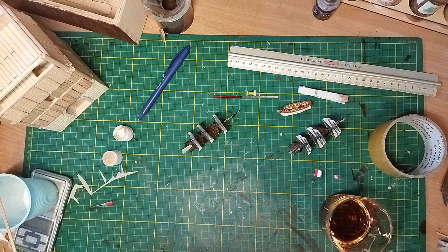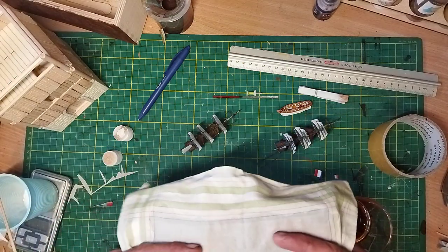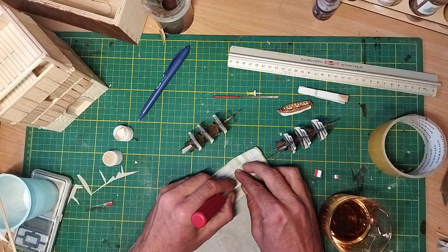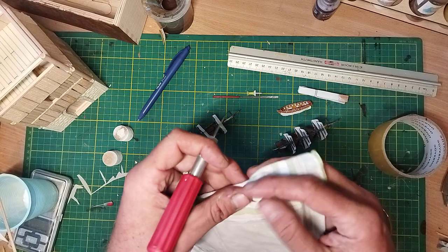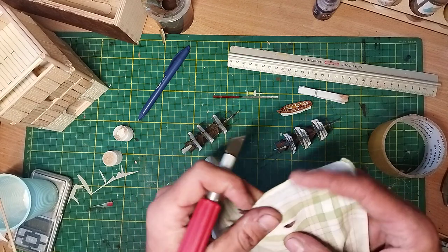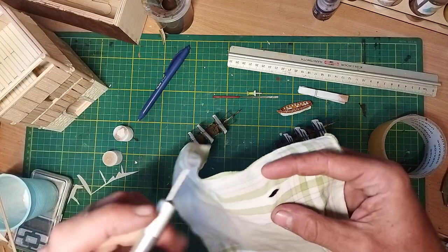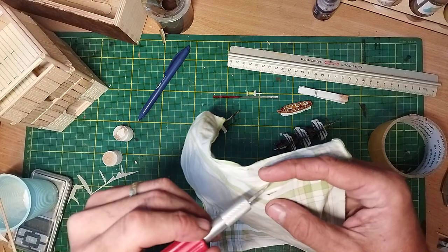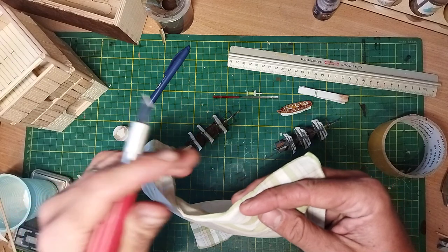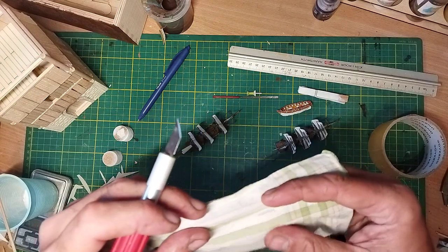But this is okay because you want the sails to hold. Why the glue? Why not cut them right away? Because if you cut the fabric, you'll see there are threads coming loose, and when you're working with them, they are separating like this. At first I tried cutting the shape of the sail and then gluing the edges with super glue. It kind of worked, but it wasn't good enough — you get glue stains on the edges and it was messy. And then I found this — pretty easy.